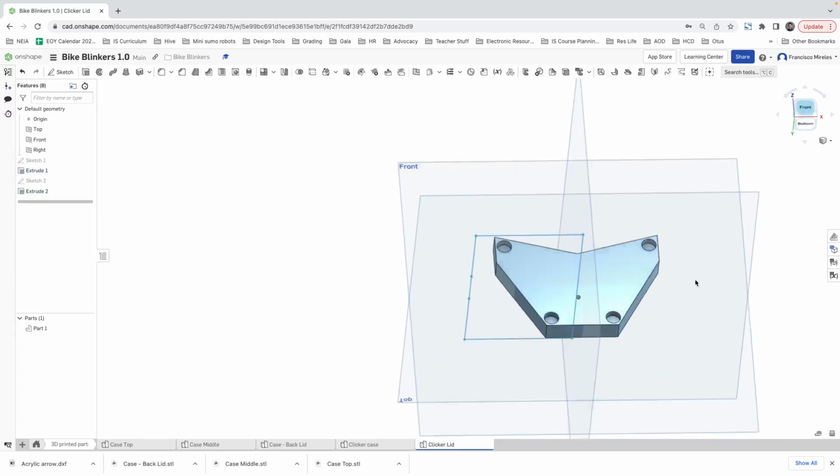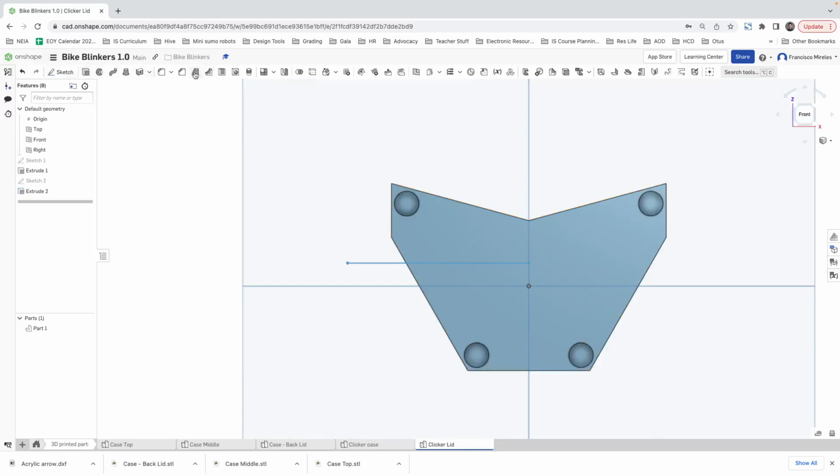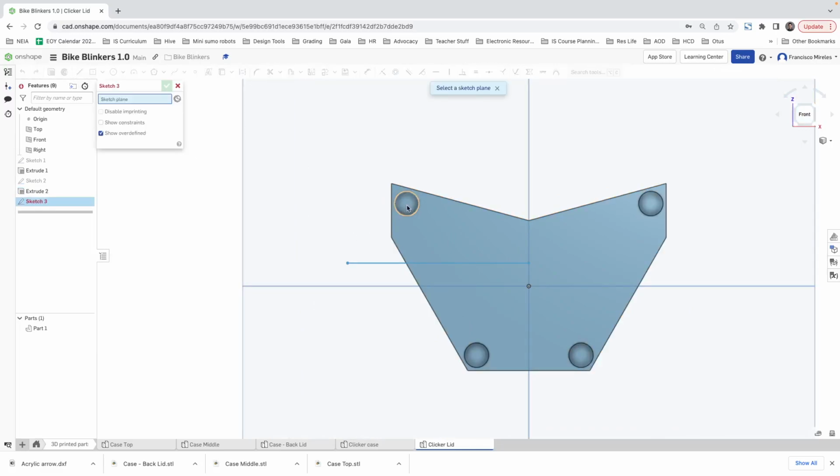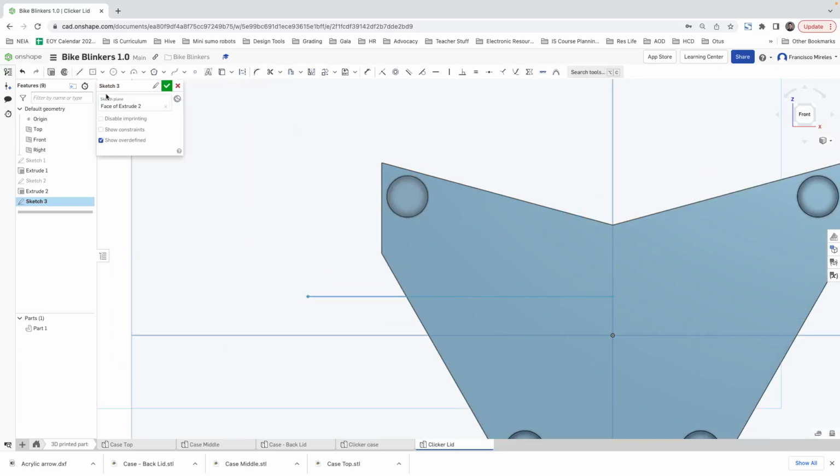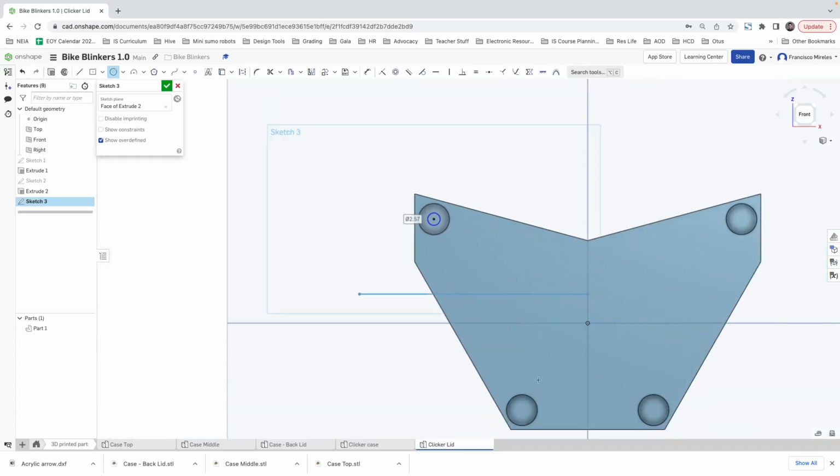And now here I can do a new sketch on this plane, circle. I know I shouldn't be doing this, but whatever. I should be using mirror and stuff.